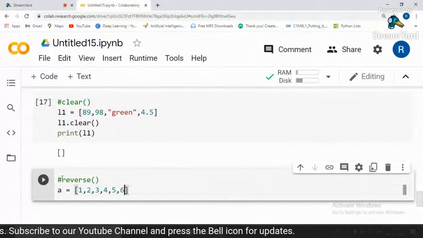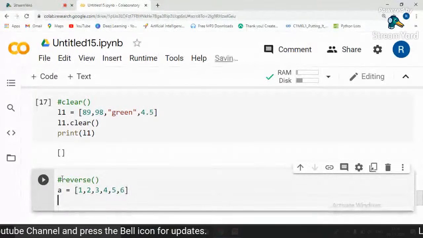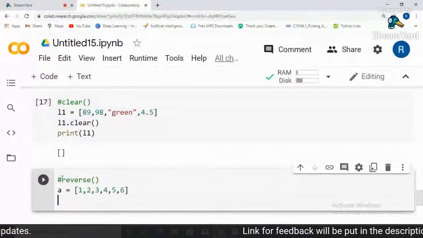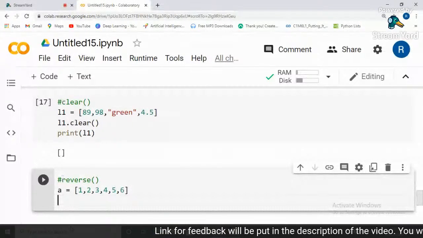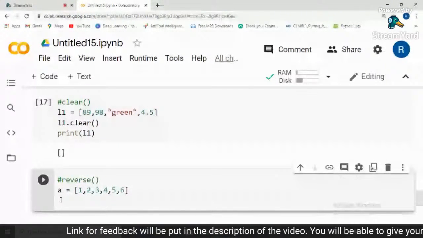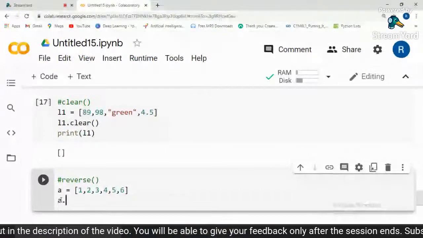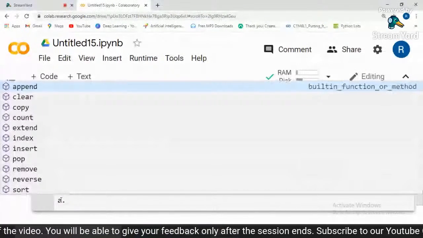So I've taken a list, I've assigned it to A, and I have taken 6 elements in the list. In order to use the reverse method, I just need to mention the list name followed by a dot operator and the method name, that is reverse.